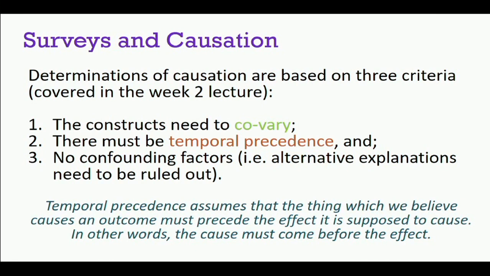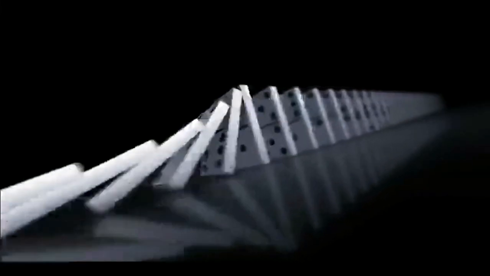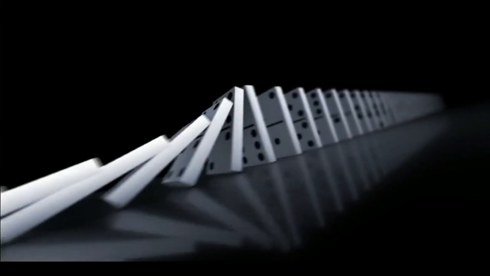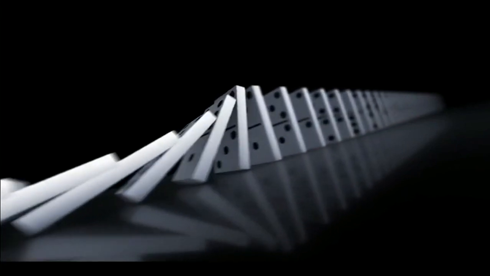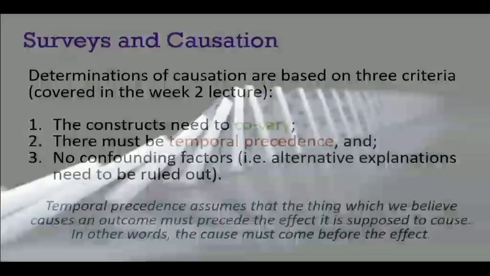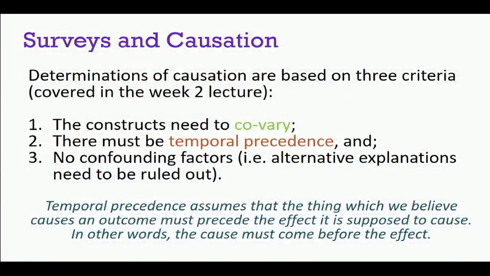All right, so temporal precedence is something that is a little bit hard to get your head around. It's basically that one event precedes the other. So we often refer to this as the domino effect. One event causes the other. So using the analogy there, some dominoes, you see how each domino tips over, but the next one doesn't start moving until it's been touched by the preceding domino. That's why we call it the domino effect. So you can establish that there's actually a causality there. One precedes the other. And then we need to head off those counter-arguments of potential confounds.